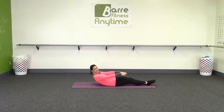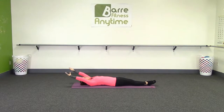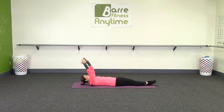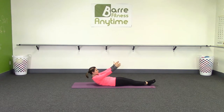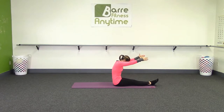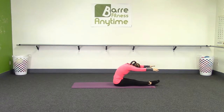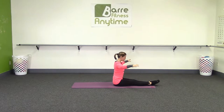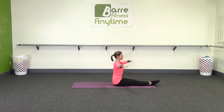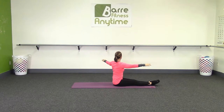Remember, bend your knees here if that's a modification for you. Lifting up, take a breath, and then exhale, lift. Lift your head and chest and feel that low rib cage push into the floor, rolling up one vertebra at a time, stretching forward, belly button into the spine. Reaching, stretching, and then lifting up nice and tall. Arms out to the side, twist. One direction, and then come center, pull that rib cage in, and the other direction, and then come center.